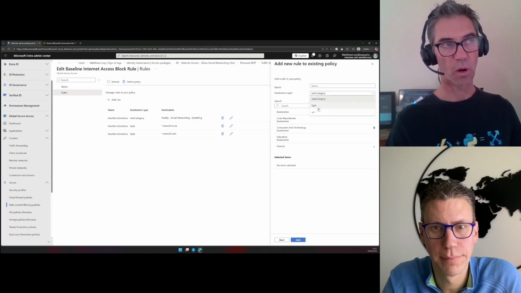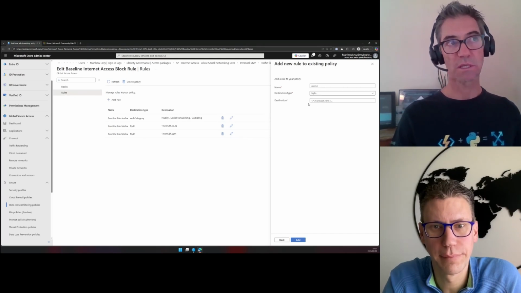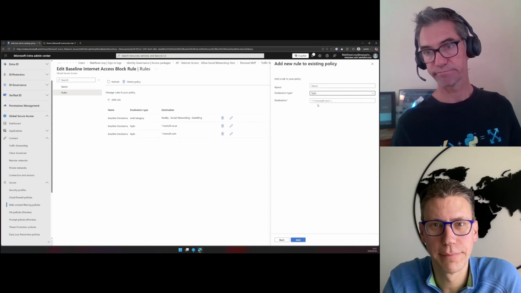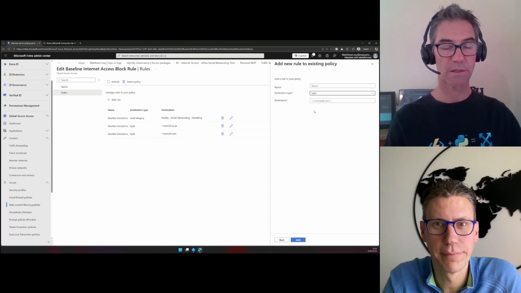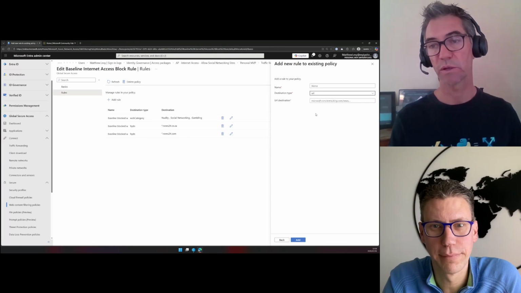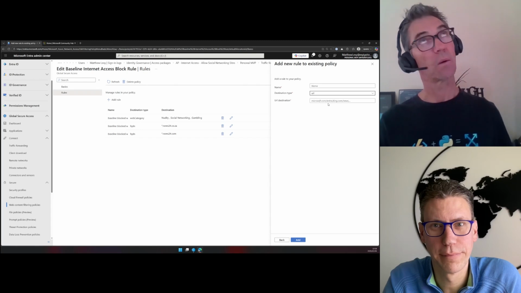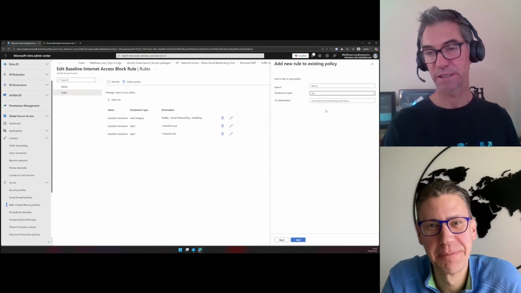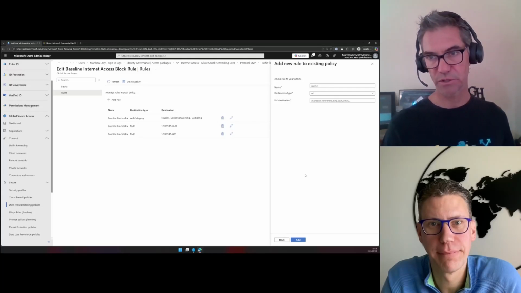The other two options we have are FQDNs and URLs. With FQDNs, you can simply put, for example, *.microsoft.com or *.amazon.com or whatever. Maybe your competitor, you don't want people to be going to your competitor's FQDN, any site. Or if you've got a specific URL that you want to block, for example, microsoft.com/Entra, I wouldn't recommend that, but you could block any kind of URL, right? Or you can add that to a rule that allows, in contradiction to a block policy.